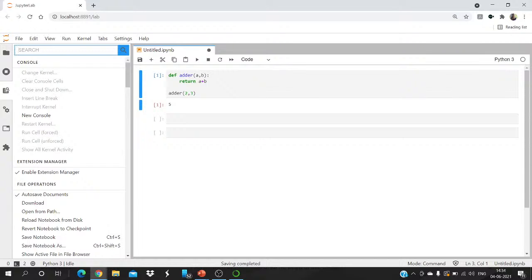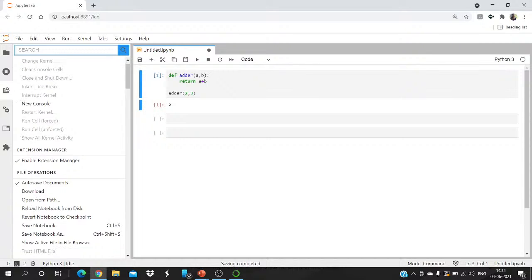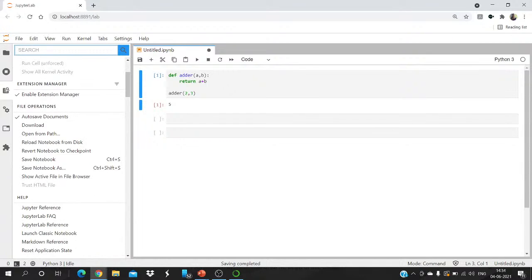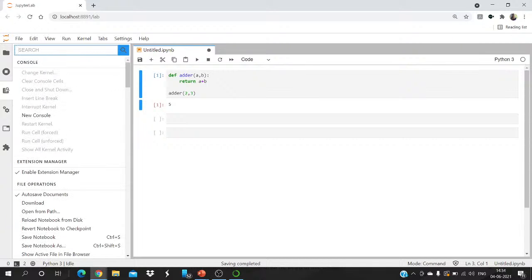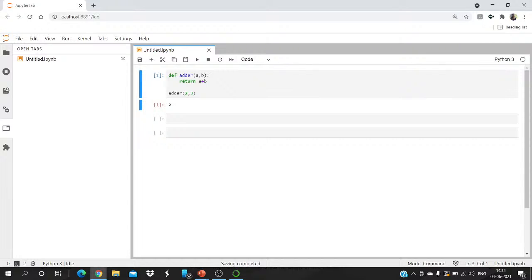In JupyterLab, it will help you go through all the commands, like the menu bar, what commands we have, what operations we have. Everything is given here, which are applicable to the particular document which is open. You can go through this. Then this will show you the open tabs.